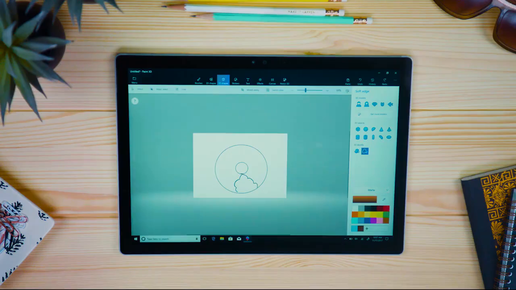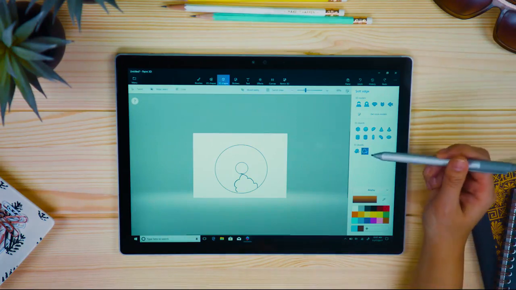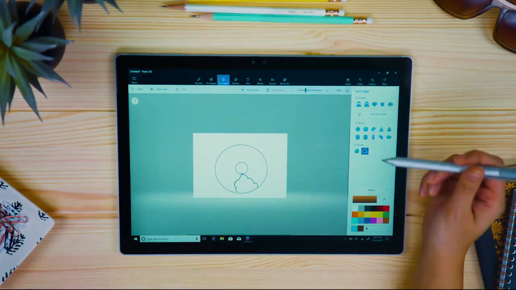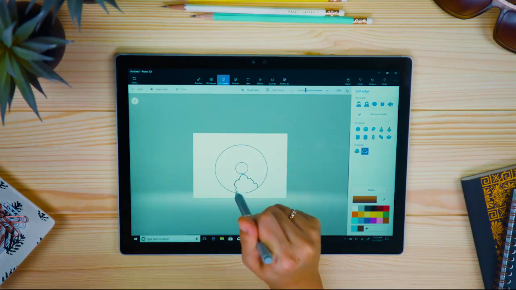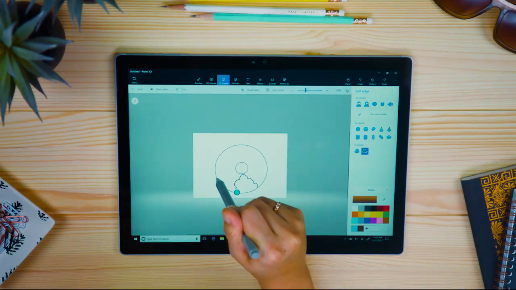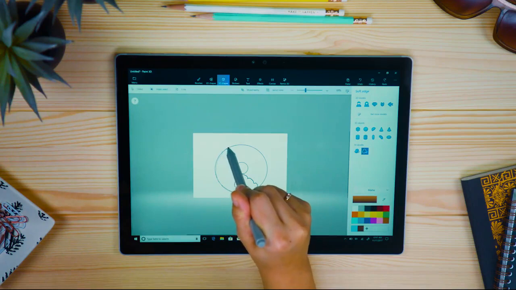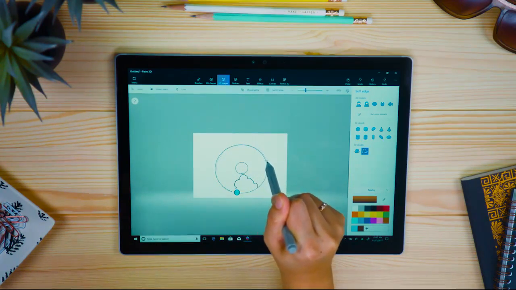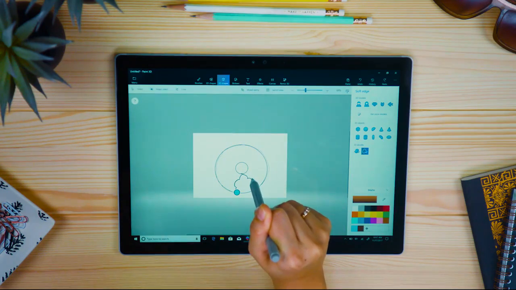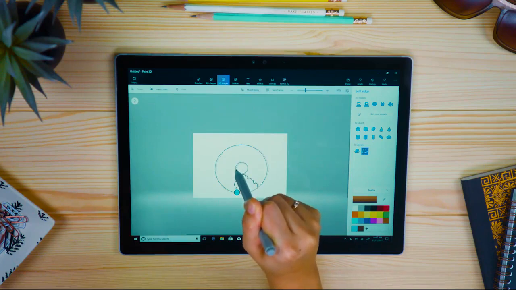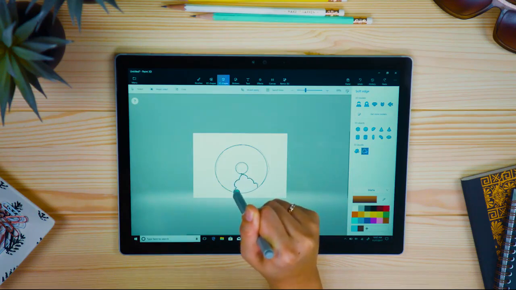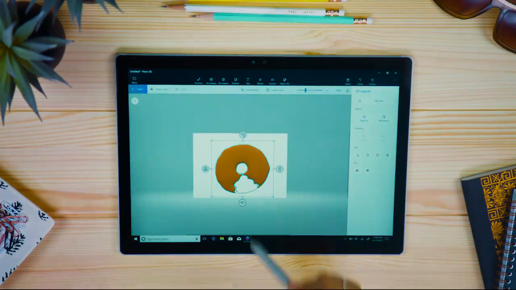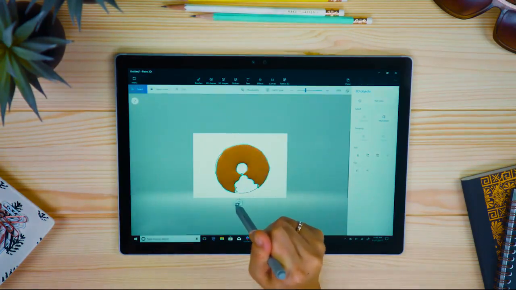Let's get started. I wanna create a super unique donut shape where someone, maybe me, has already taken a bite out of it. To make this into 3D, I choose one of my favorite tools, 3D Doodle, and I use my pen to trace an outline of the donut shape. Here, I'm using my pen to just roughly trace an outline of this sketch that I've already created in 2D. And what it's going to do is transform my 2D sketch into a full 3D object.